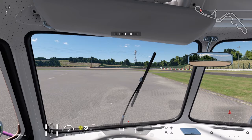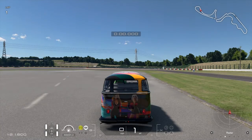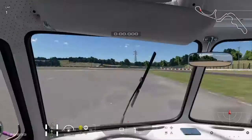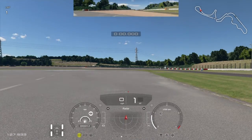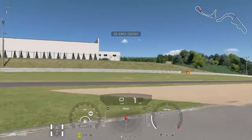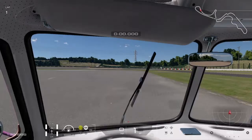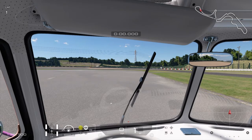Alright, here's the section. The parking lot. Now, I have to be in first person because that's all we can see out of this bitch. I don't drift in first person. I'm just gonna put that out there. So, here we go. See how this goes.